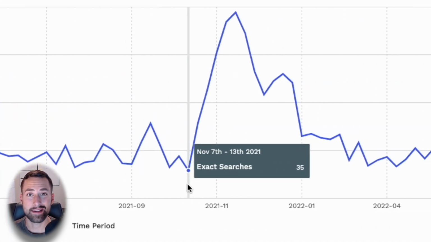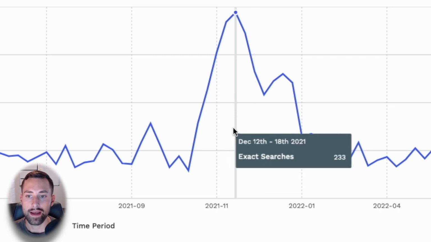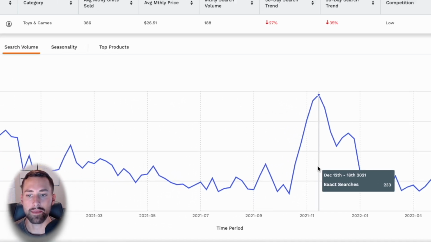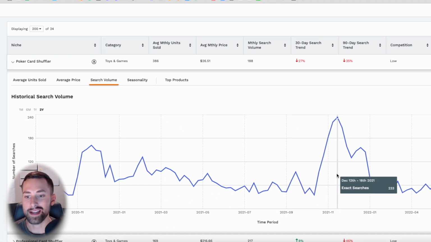Now we'll jump over to 2021. Let's see if we can see a similar trend or something even better. It looks like the rise in demand started that same week of November in 2021, with it peaking about the second to third week of December. So it ran for a little bit longer, an extra week, but relatively speaking, it looks like that first or second week of November up until mid-December is when we want to have the majority of our inventory there.